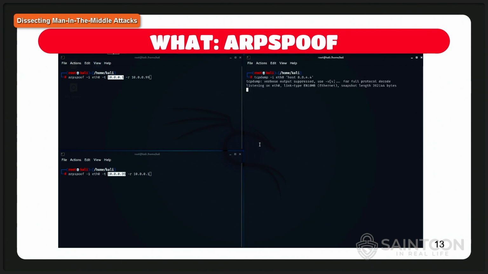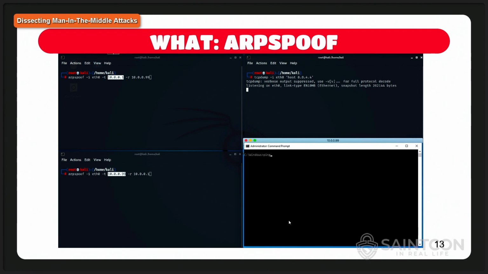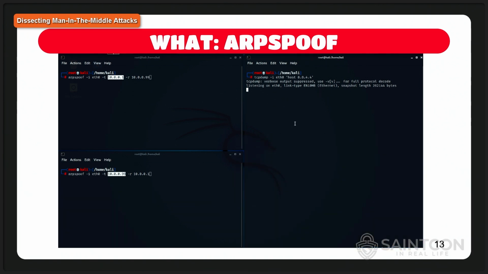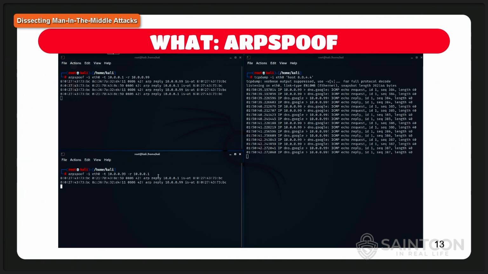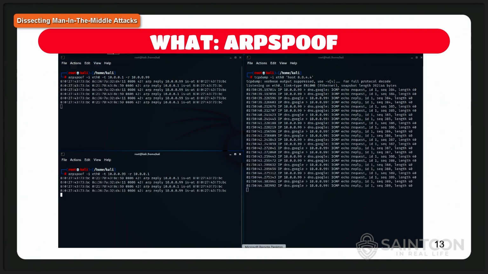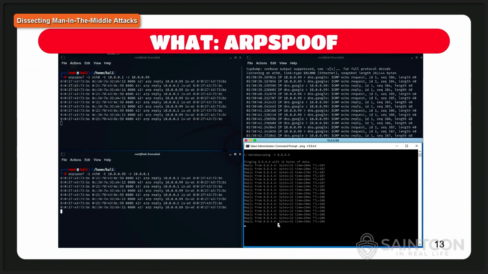Okay, so I'm going to start tcpdump on the right side there, and that's listening for any traffic going to Google DNS, which in this case is 8.8.4.4, the secondary Google DNS. And from the victim's host, I'm performing a continuous ping to the secondary Google DNS. As you see, there's no traffic that the attacker can see. Let's start ARP poisoning. Okay, so the moment ARP poisoning happens, on the left side of the screen you can see the two ARP poison messages that are being sent to the victim, right?